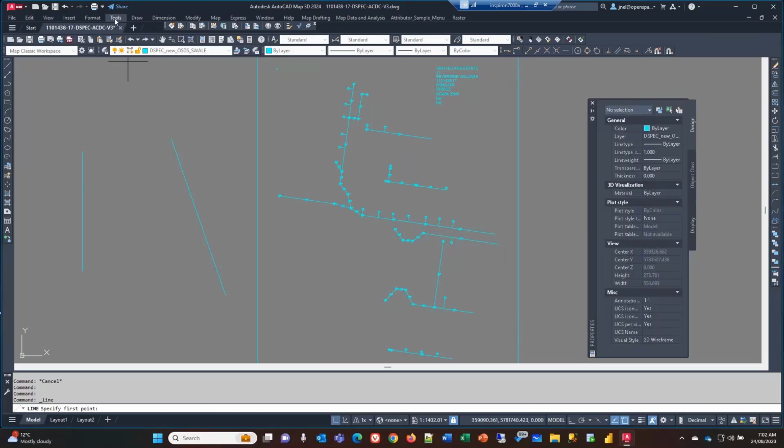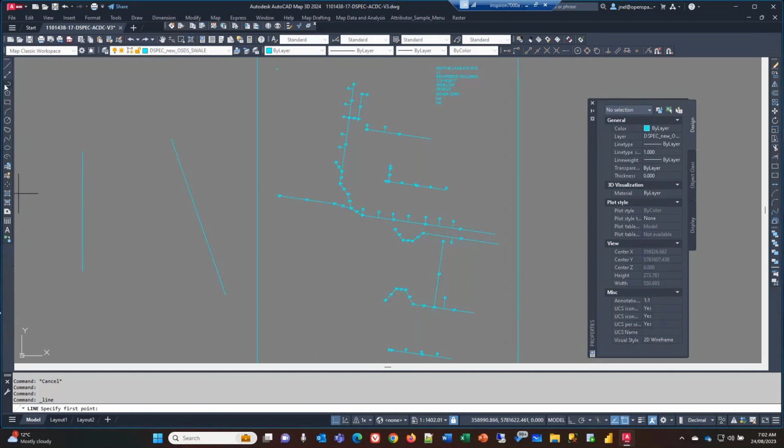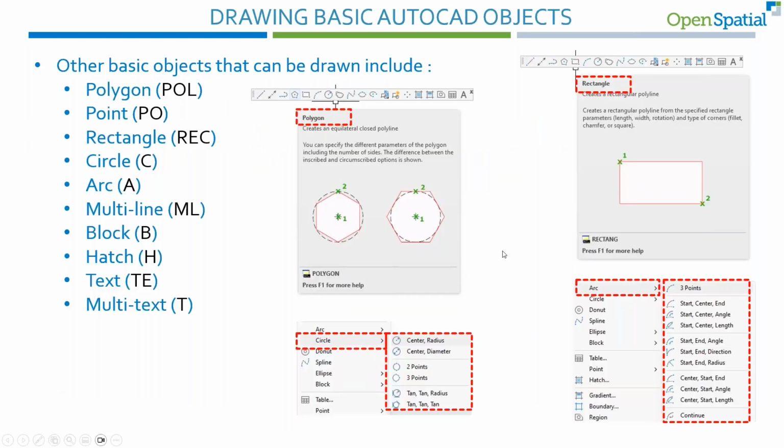If I start there on the tools, if I go say draw and line, I can start it here and it gives you a little bit more detail. I can get it from the toolbar there, or I can just start it on the command line depending on what it is, and all the tools are available there for you. So there's many ways I can start any of these tools.